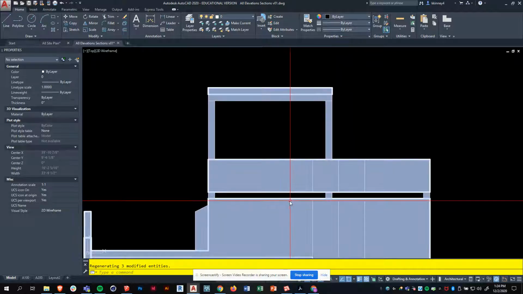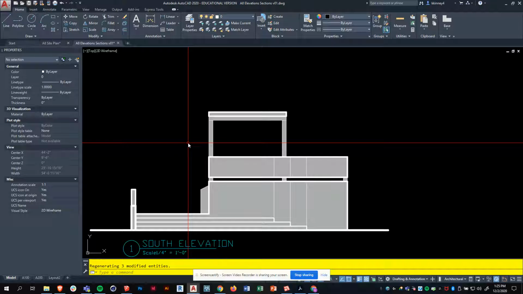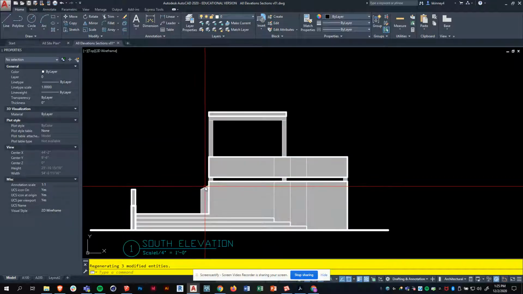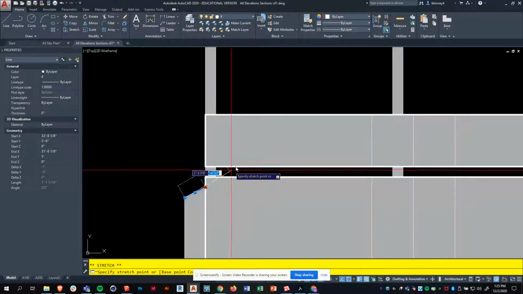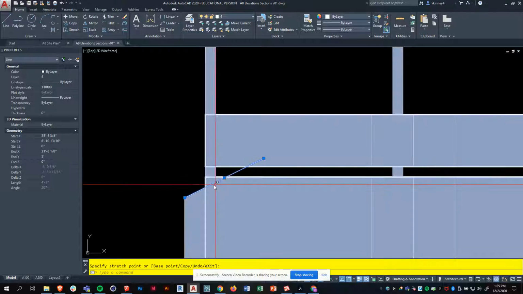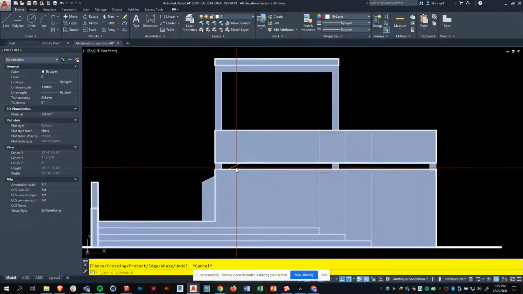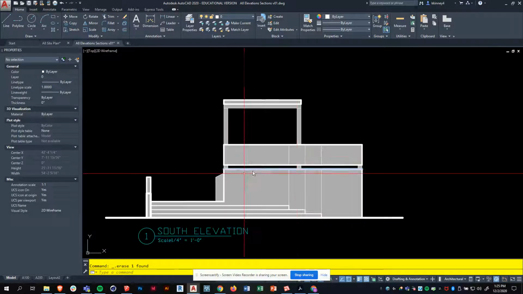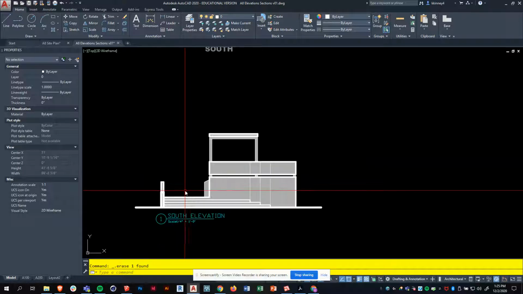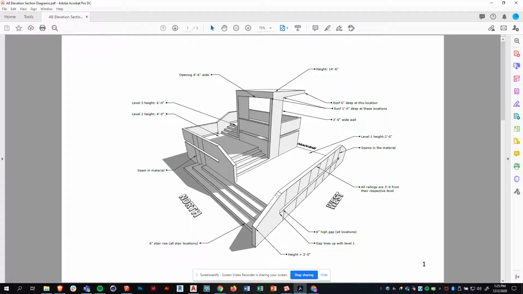So that was the missing information, but I'm sure you already figured that out. That would need to be added. So I would have to drag this line up and then do something like this, trim this out, and then shade that in. But I could figure out exactly where that railing would live from the PDF drawing that I will give you.